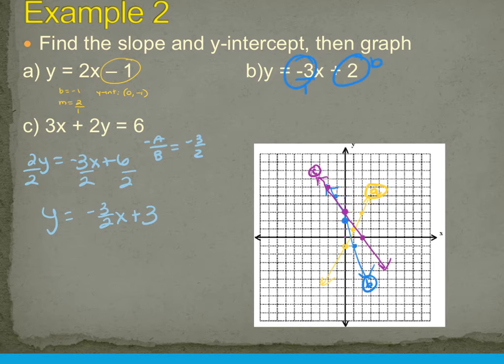Could you do the shortcut for C? Like, explain it, or can you do it like when you do it? Like you know how you said the A? It's negative a over b. So remember, the a is what's in front of the x. That would be the 3. The b is what's in front of the y, which is a +2. So we change this sign, we make it negative, and then it'd be 3 over 2.